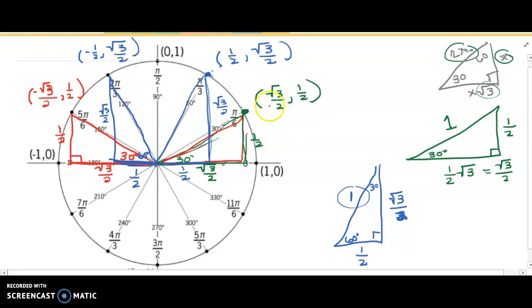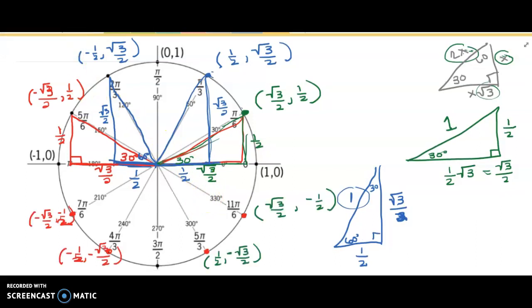Okay, so I want you to use these two quadrants, and I want you to try to find the last 1, 2, 3, 4 points on your own. Don't do a whole lot of math. Kind of look at the pattern. Pay attention to your negatives. So pause this, do that, and then we'll go over them.